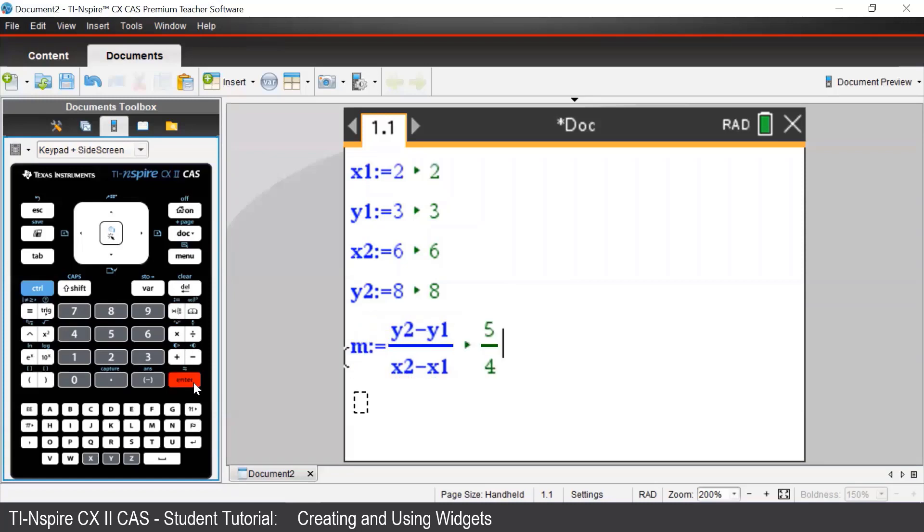A calculation that involves a few steps is finding the equation of a straight line through two points. We can use the formula y minus y1 equals m times, and we'll insert a bracket, x minus x1.